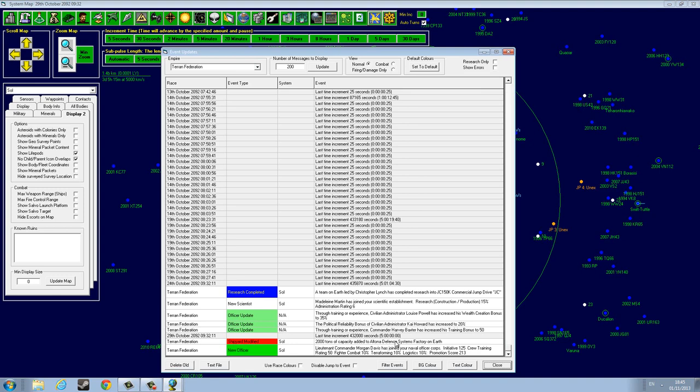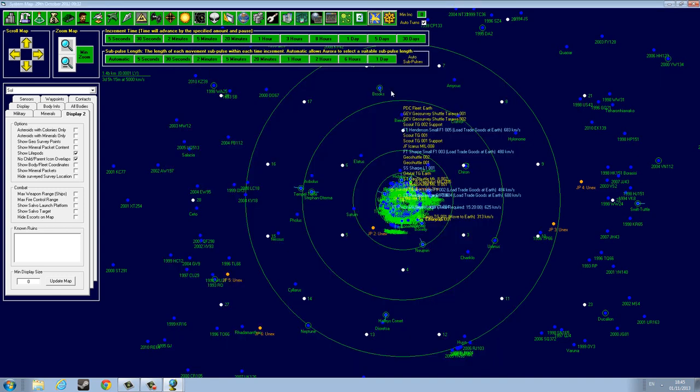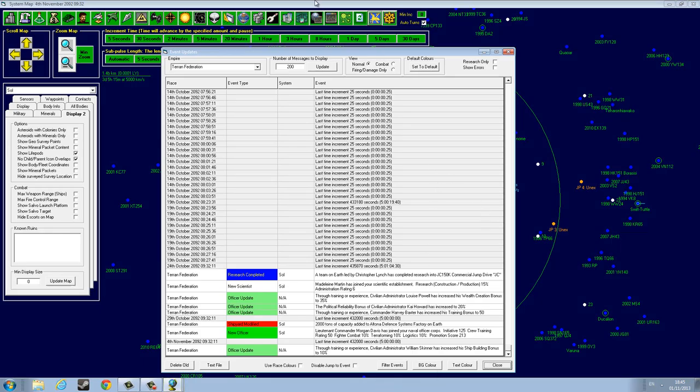Oh, and we have added 2,000 tons to Altona Defense Factory. Good for you, Altona Defense Factory. You be nice now. 29th of October, and we are advancing towards the engine research. Seems like no one has a thing to do. Maybe a terraforming installation is. Oh, but they're trading. They're loading trade goods. Everyone is loading trade goods. There are some who are not. Those are not our problem.